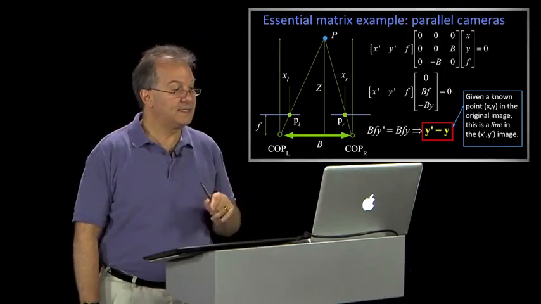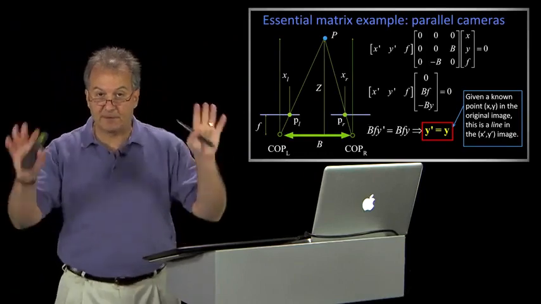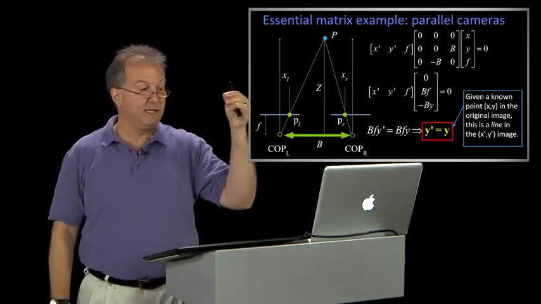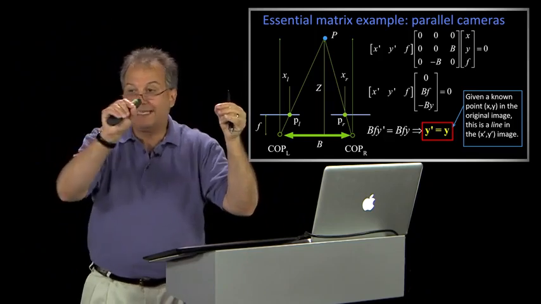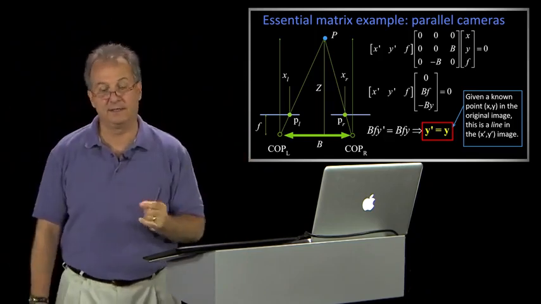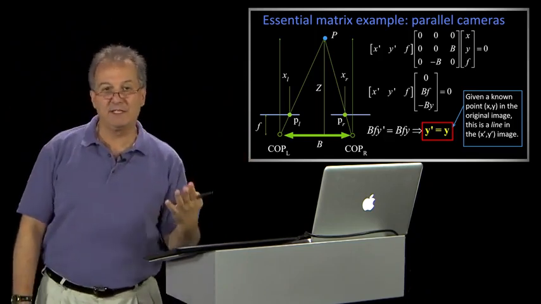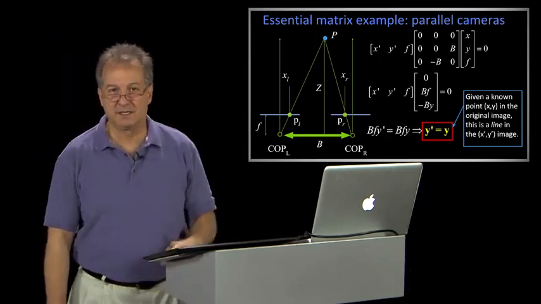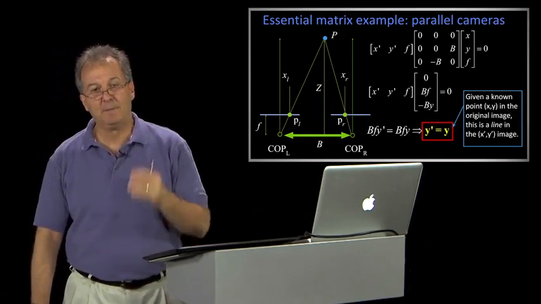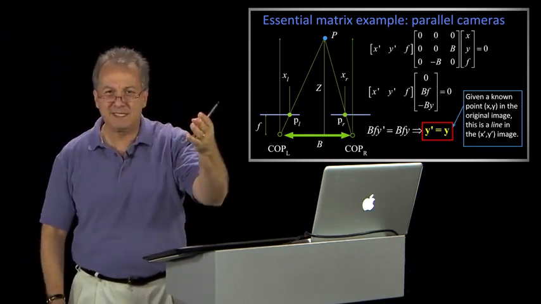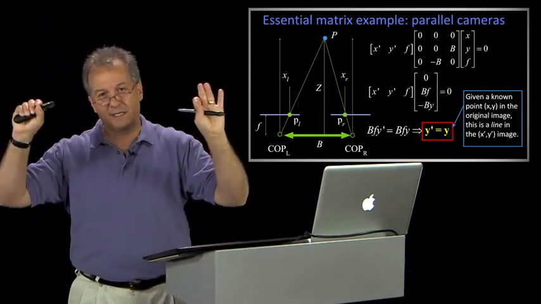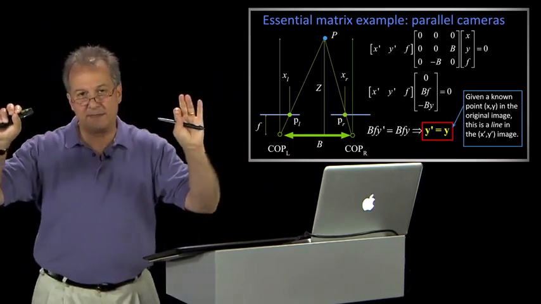So what this says is our epipolar constraint for parallel cameras is that given a point in the image, the corresponding point is on the same horizontal line. Except last time, I just had to make you believe me. In fact, you didn't even ask the question, because it's very quiet in here. But it made common sense that if these cameras were lined up, it should be at the same line. Well, common sense doesn't get you very far in mathematics.